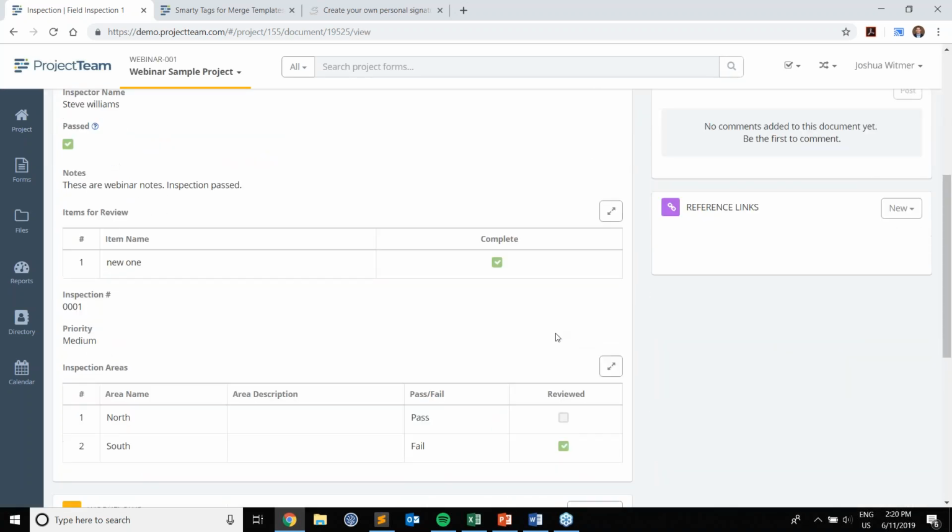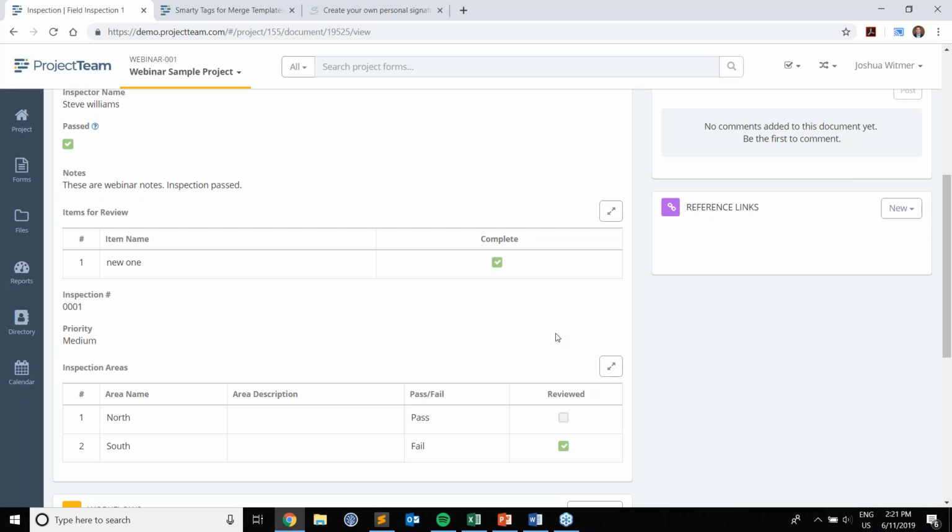All of this information can be included in your merge document. I think there is in the help files, and there have been previous videos, about how to create those merge templates to add to your merge document. So it's all pretty easy. It's just copying and pasting those tags. Since they are company fields, that merge template that's using those fields can be applied to multiple projects as well. So you don't have to recreate that and re-tag all of those different fields per project. You would just use the same information because all of the field IDs at the company level are going to be consistent across all of your different projects.